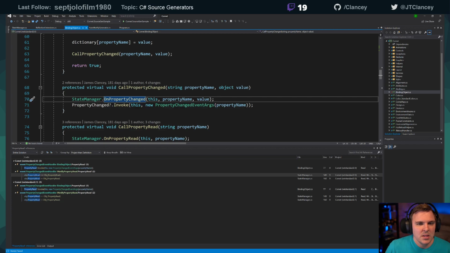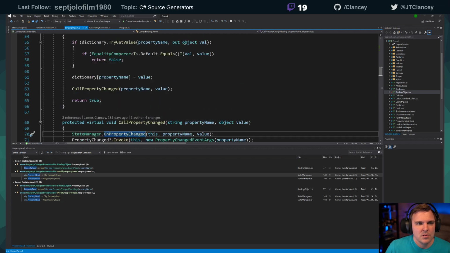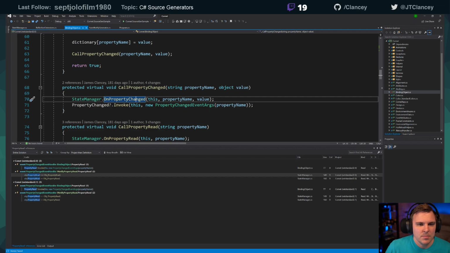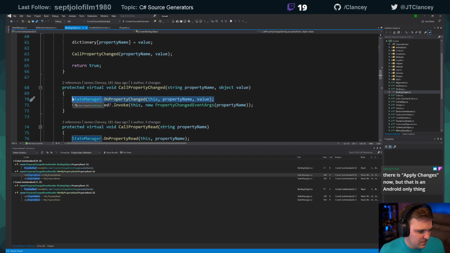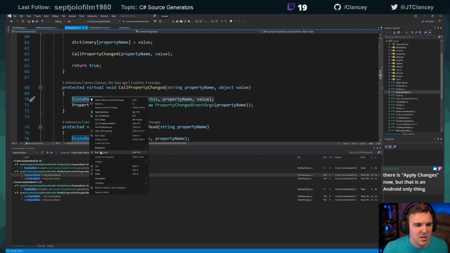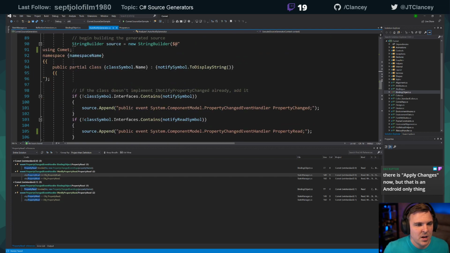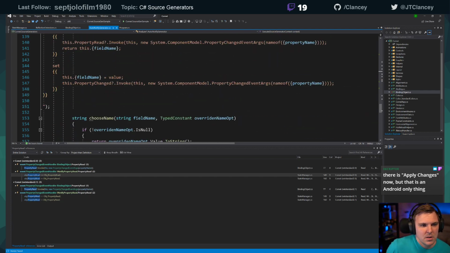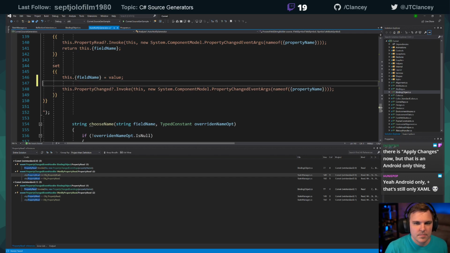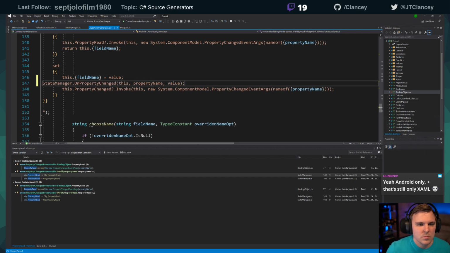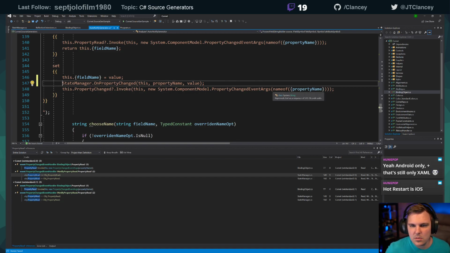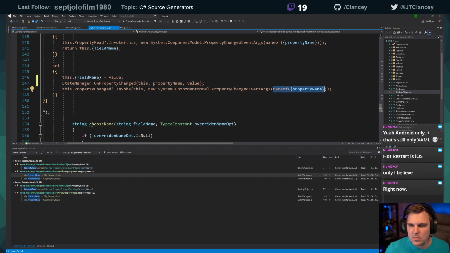All right, so when this thing invokes, that should be easy to do. We can just do value. Perfect. We're just going to copy this, and we're going to put this into our auto notify generator. So now when we do our gets and sets, we're also... how does this work?